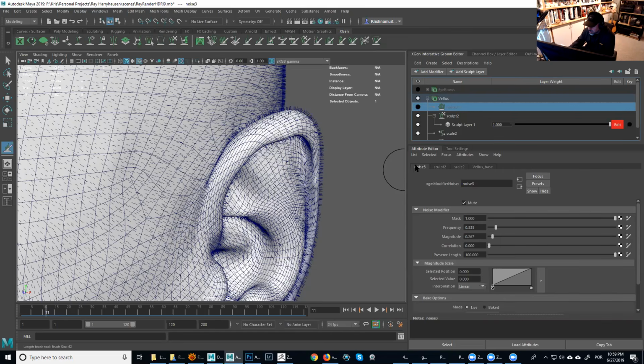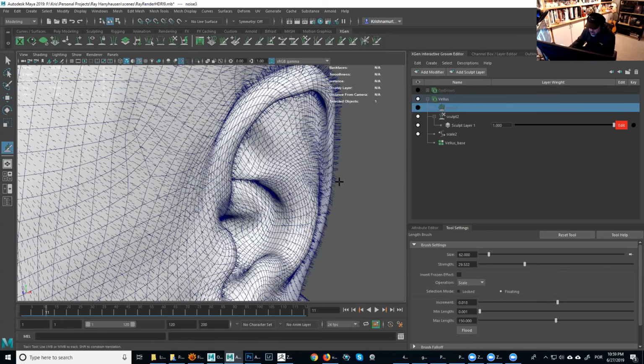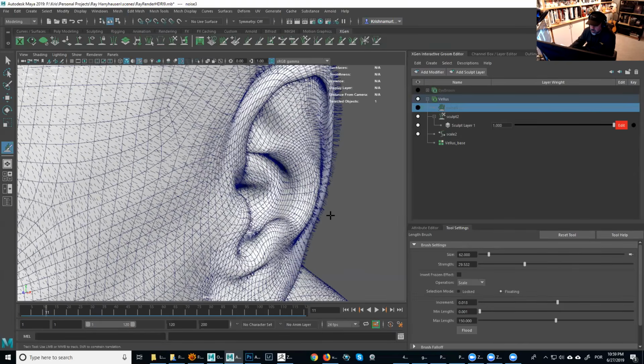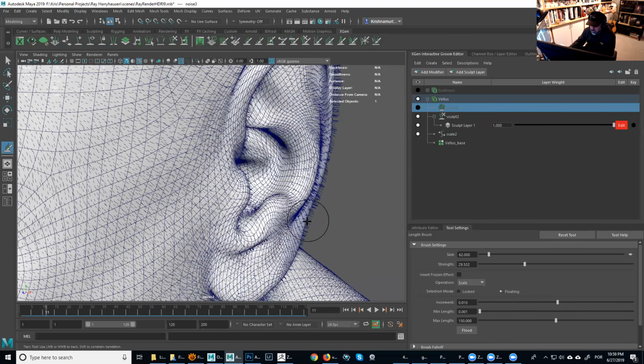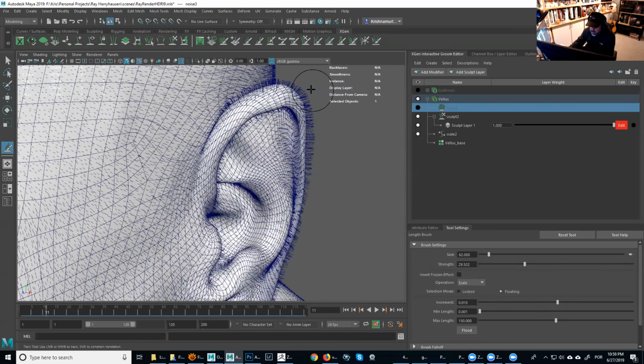So let's do that, and then the tool settings, let's see what we have. We have an increment, very slowly. So I'm going to get those guys bigger, and then add some variation to some of them as well. We can actually plug in a noise modifier, and you can use that to control the randomness of the length as well. So I'm just going to add some length by hand in here, much longer in this area.